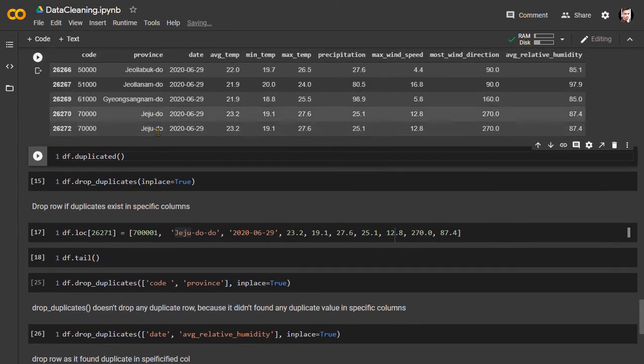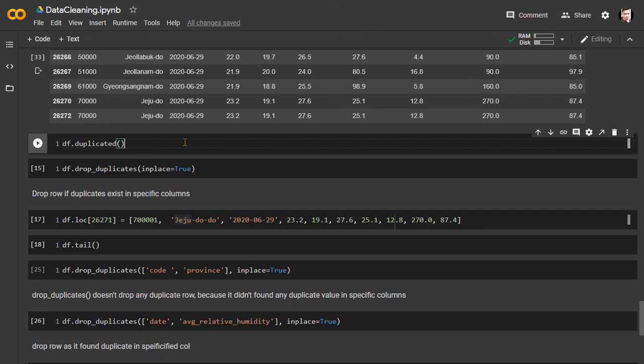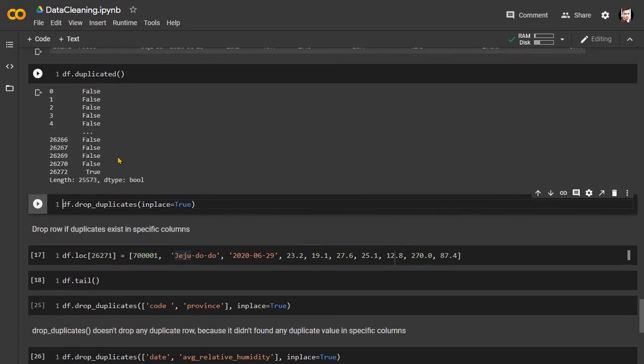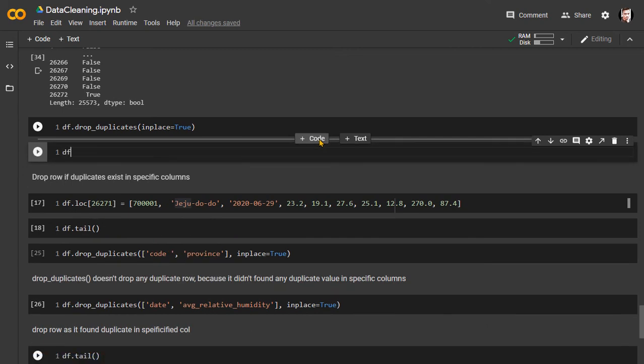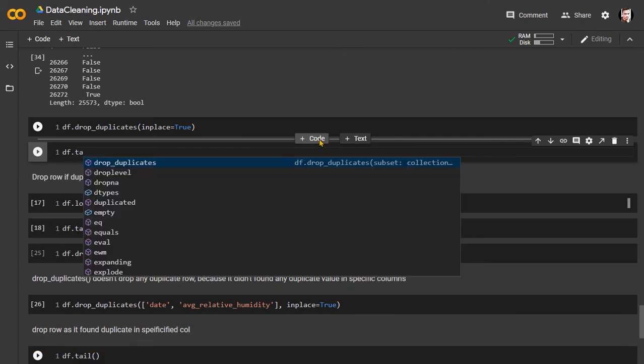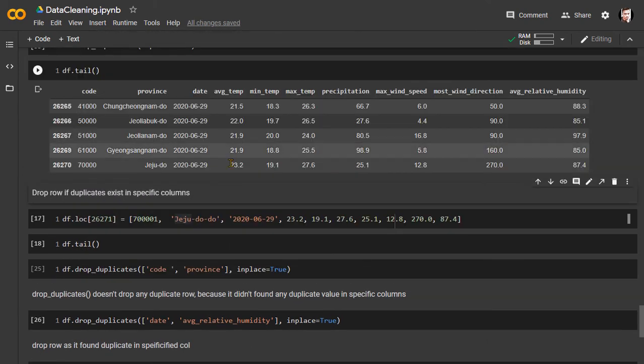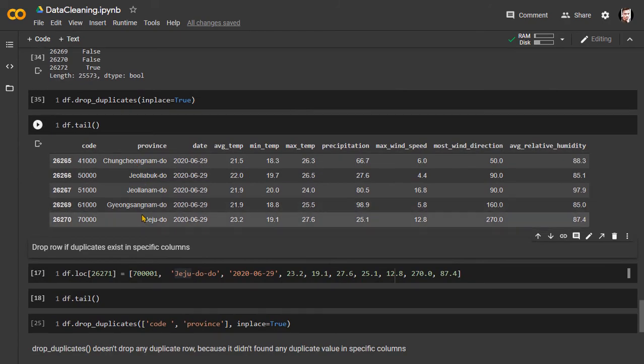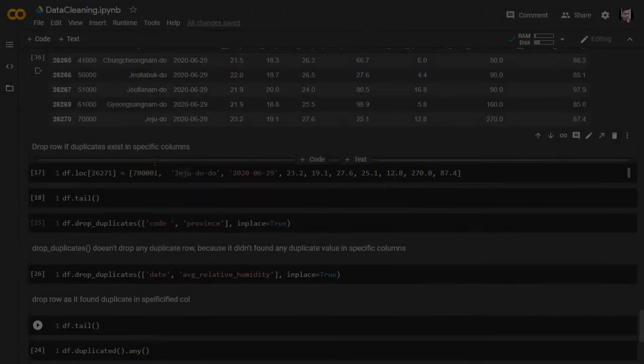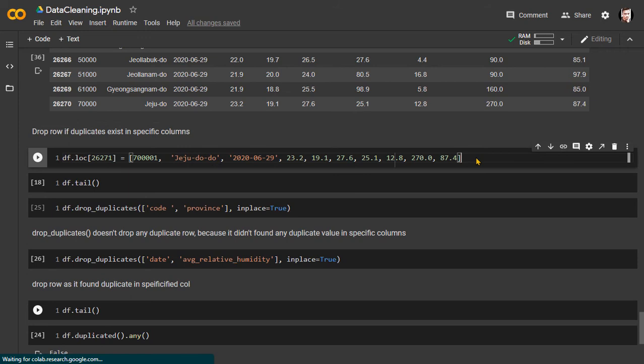As we can see here, we have created a duplicate row at index 26272, with the same values as the previous row. So we can now easily remove the duplicate row using the drop duplicates method. Let's create another duplicate row with different values in the code and province columns.